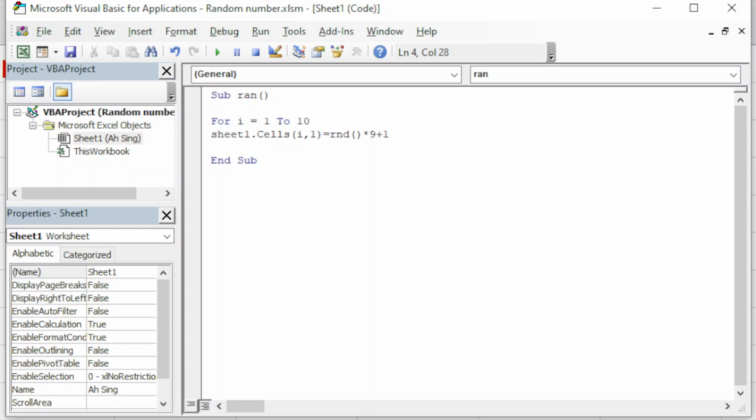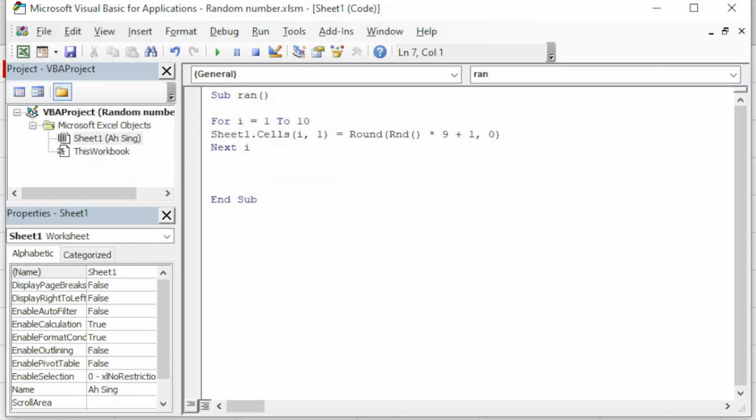9 plus 1. If we want the minimum to be 1, then we put 1. Maximum to be 10, then 1 plus 9 is equal to 10. Or in other words, we take 10 minus 1 and we obtain 9, this number. Then what we need is an integer. But we are not going to use the Int function in VBA since Int is going to round down the number. What we need is to round accordingly. So we use Round with 0 decimal places. Finish the first i, then we proceed to the next i.